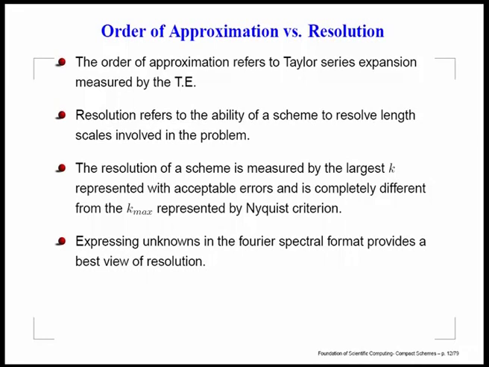So basically we define what we call the resolution. Resolution is, of course, what we are after. We are not worried too much about the order of approximation, and resolution means how well you are resolving all length scales in the problem. You may have noticed that we have already talked about the Nyquist criteria, the chosen grid. That is one criterion, but the resolution is not the Nyquist criterion. It is something lower than that, and that's what we need to figure out.